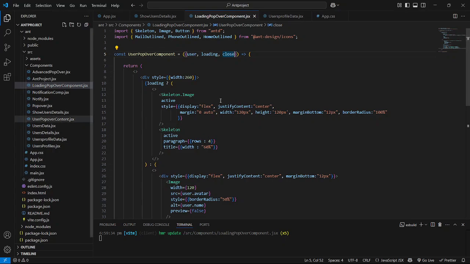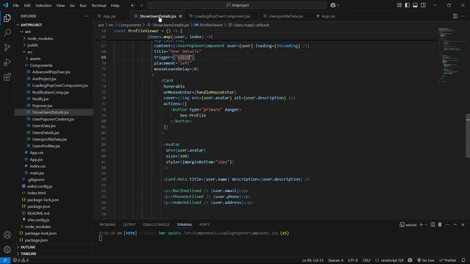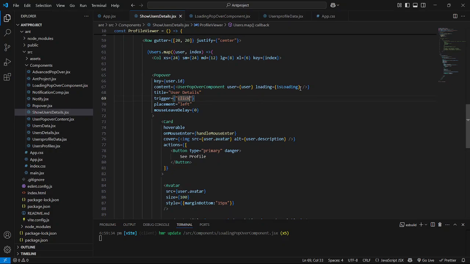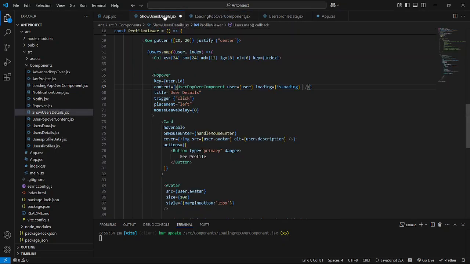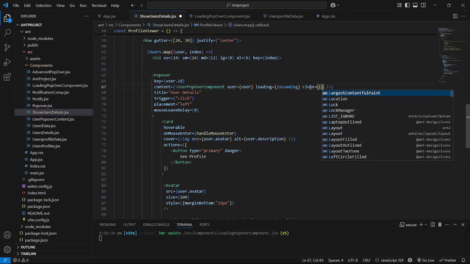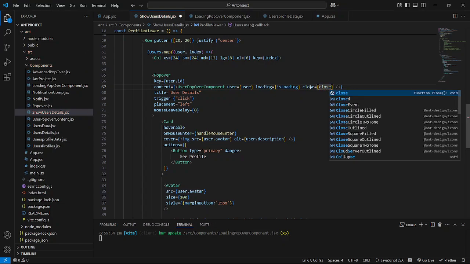Just come here and say close equal to close pop.